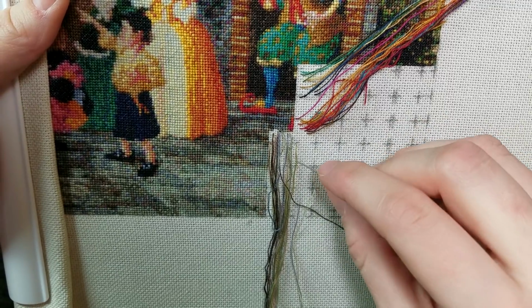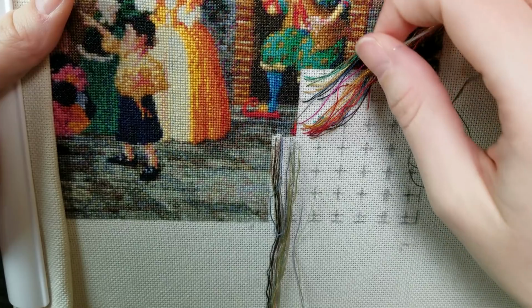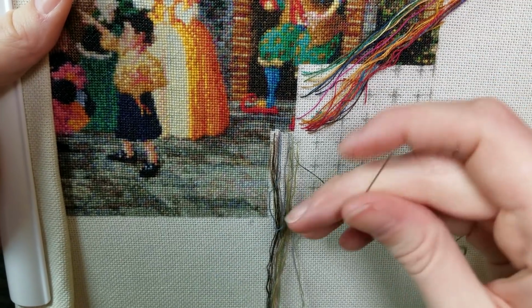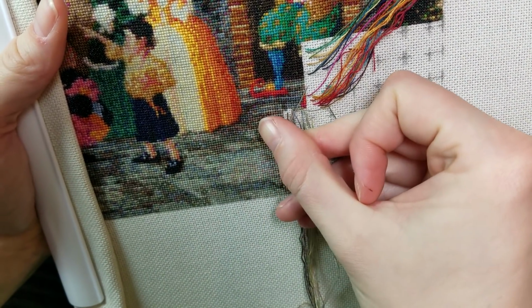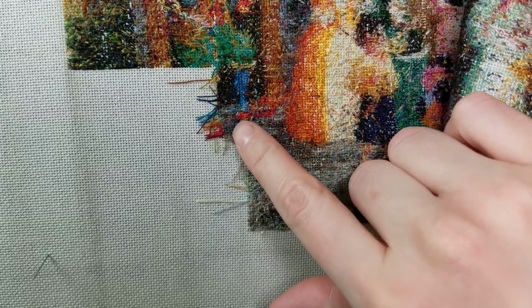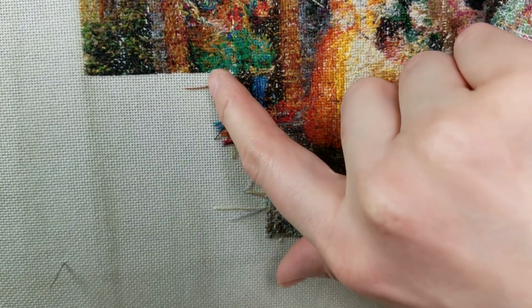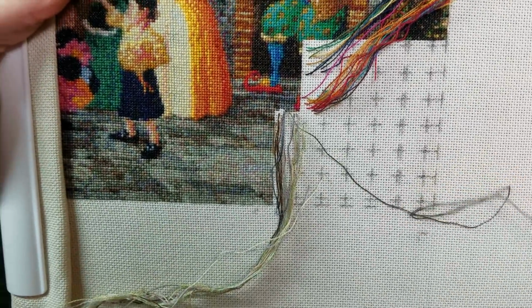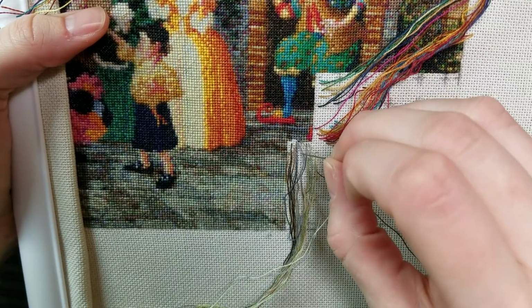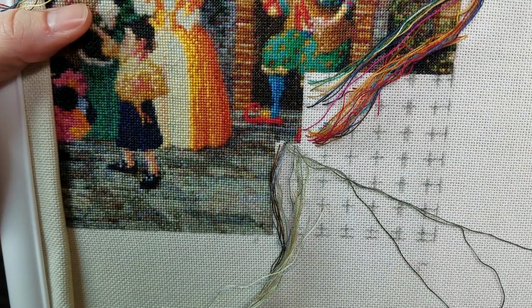But if I looked all the way up the path and it was all the way up in here somewhere, so over on the back it was going like this, I would turn it over and sneak my needle underneath those threads on the back, and then it can travel over the blank fabric to go up here. Hopefully that makes sense. Let me know if that doesn't make sense and I can give a better explanation, but for right now I'm traveling downwards with this one.